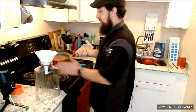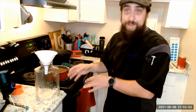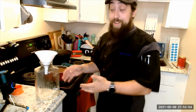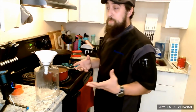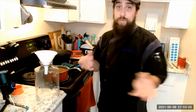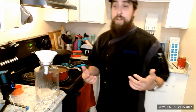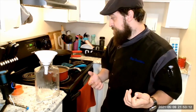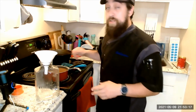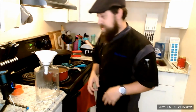But if you're putting it into something plastic, don't take it from a near boil. Or if you live in a cold area, your glass is cold, wait for it to cool. You can put it in a metal bowl over a bowl with some ice in it and stir it. That'll help. That's one thing we do in restaurants. You could also just throw it in the fridge for a little bit. If you do that, make sure to whisk it real good before you dump it, so that way the chocolate's all integrated.